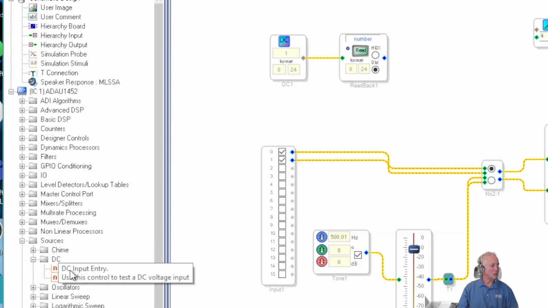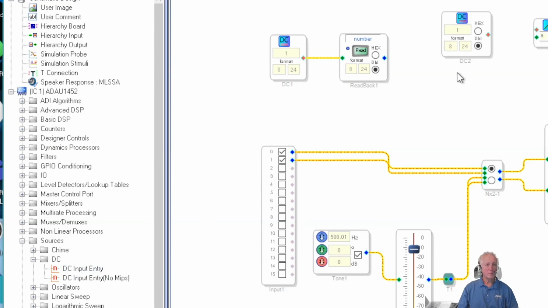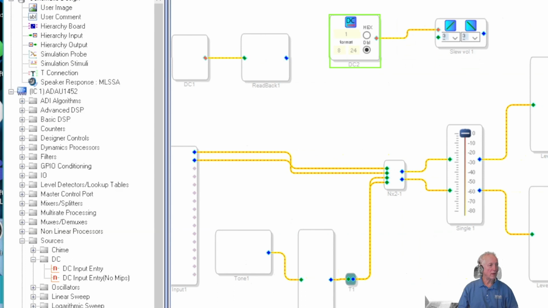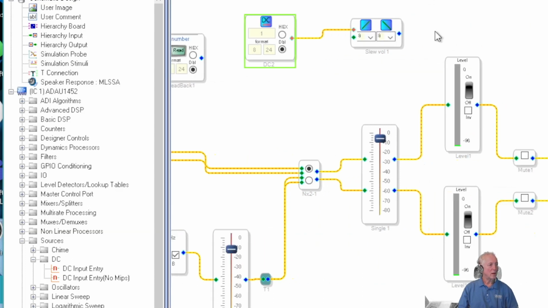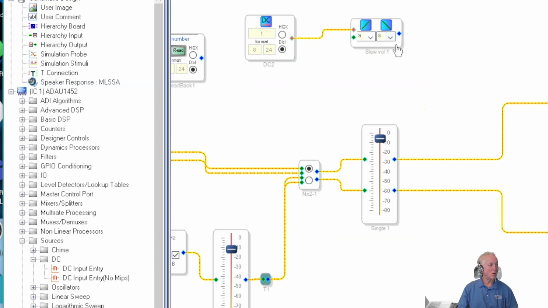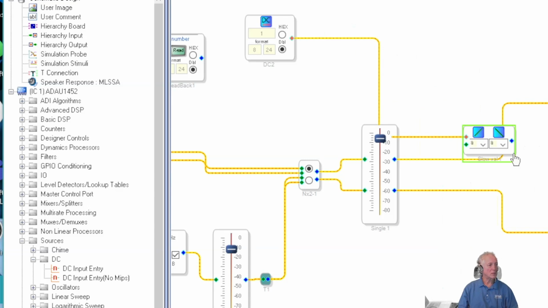So I'm just going to grab a DC cell here and feed it with a DC cell so that I have something going into it. All right, let me put this in the field of view, and we'll start talking more specifically. I need to grow this because I want this to be 2 channels. So I'm going to grow 1. Remember, if you're just adding a channel, use the grow feature.